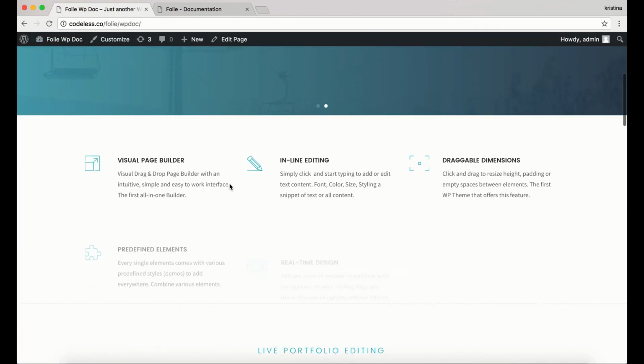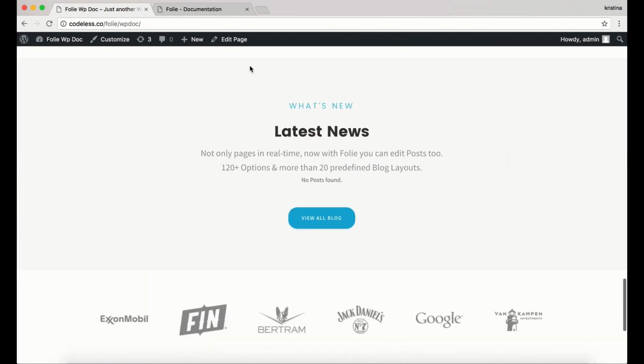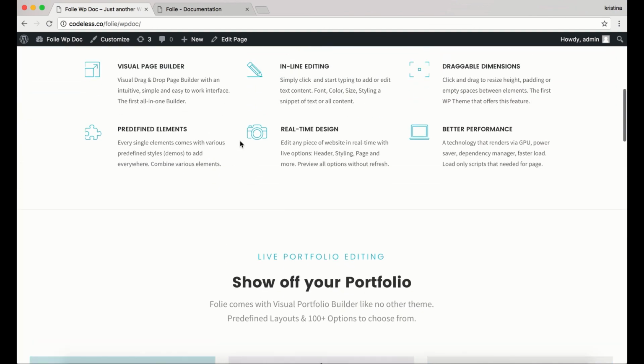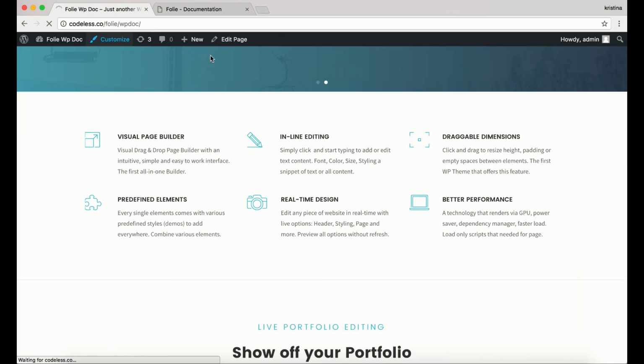new theme. We will explain how the new Codeless Builder works with its full elements and new features in the other tutorials that we made. So stay tuned. This is all for today.